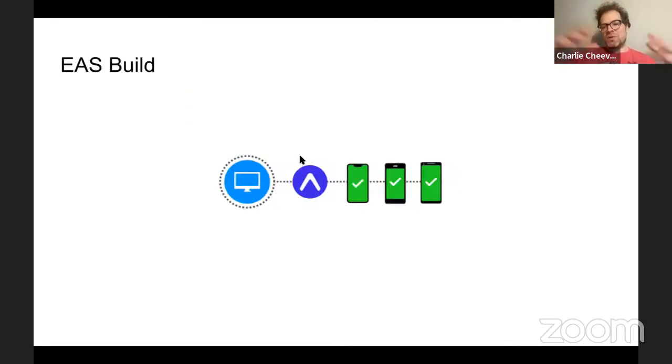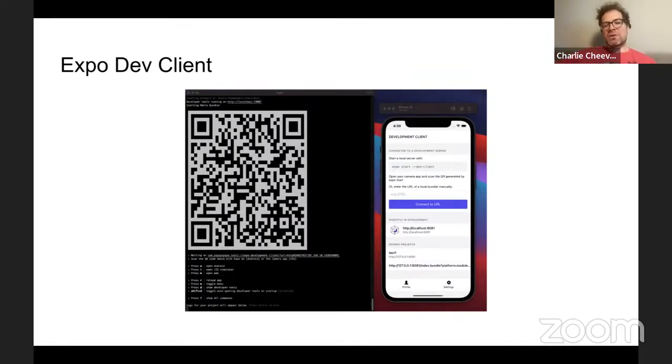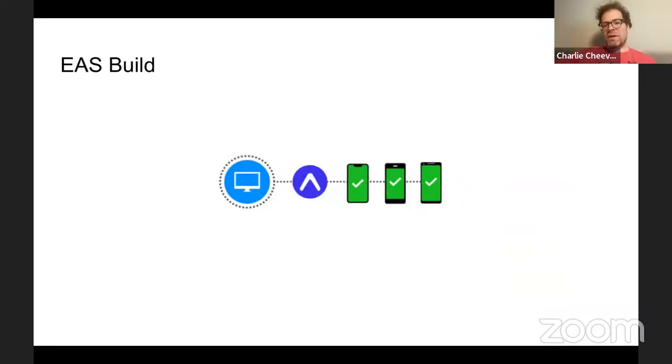Another really cool thing that makes this whole process easier is we have this cloud build service called EAS Build. Building one of these dev clients, or even building something for the App Store or TestFlight, or Google's beta service through Firebase, you can do all of that in the cloud. You could be on a Windows computer, a Linux machine, or a Mac where you didn't bother to install Xcode, or you just don't want to deal with Xcode. You can just send off your code to us, and we'll build it in the cloud for you.